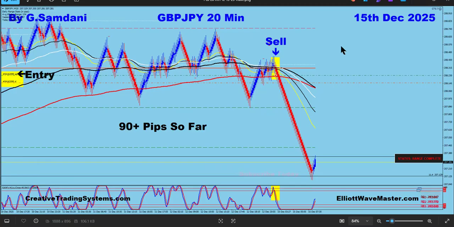So let's get started. This is a pound yen trade on the week opening on the 15th, right? From the 20-minute chart, the entry is there. And all the trades are taken by the system, by the setup, taken by my EA expert advisor, Robert CTS 7. So sell order is right there. I move SL to break even plus after price goes in my way and positive, right? So this is a 90 pip trade.